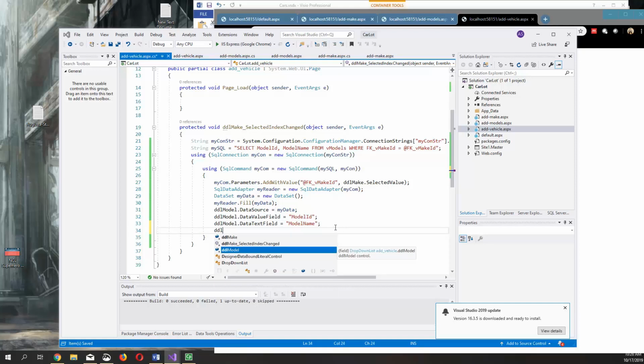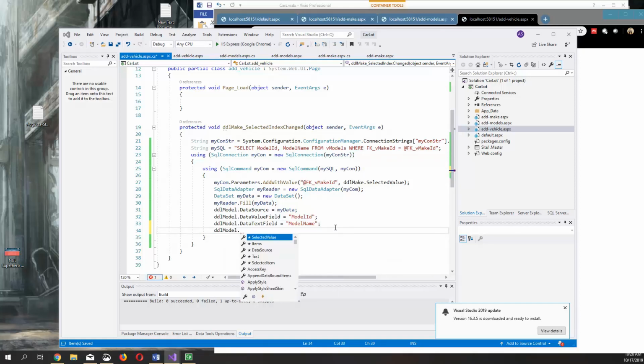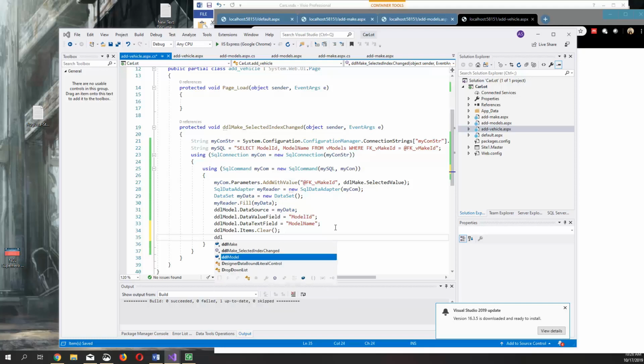One of the things we're also going to do is DDLModel. We want to probably clear out any of the items that were there before. So we'll clear out everything that was attached in the model drop-down before. We'll combine the DDLModel.DataBind.